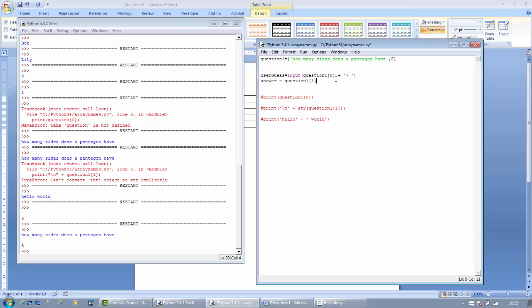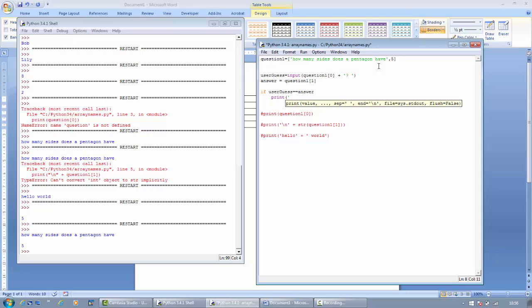So the user gets, I'm getting from the input, the answer I'm getting from the array, and we'll just test the user's gets against the answer. Okay, so if userGet is exactly equal to the answer, I'm going to print correct.